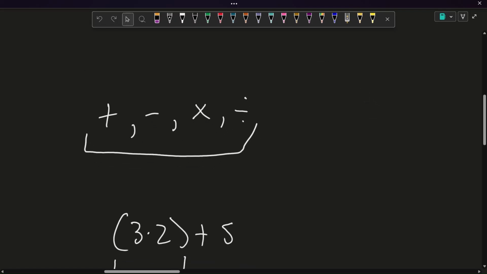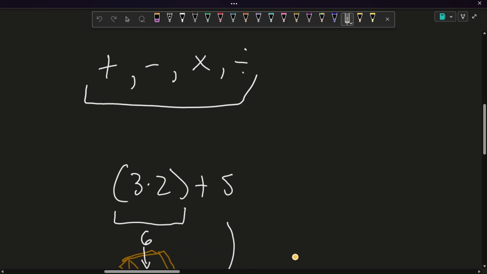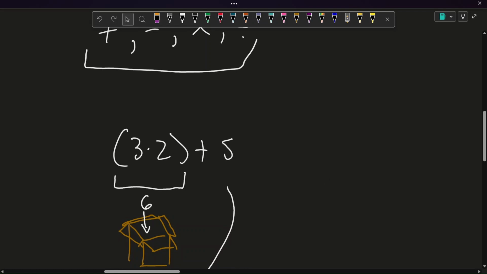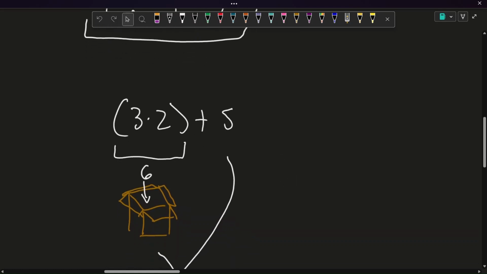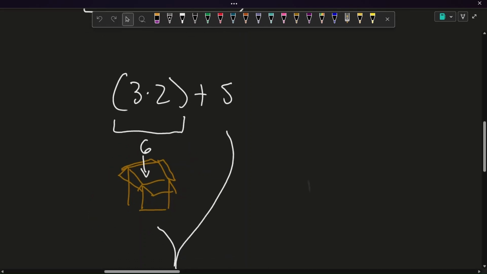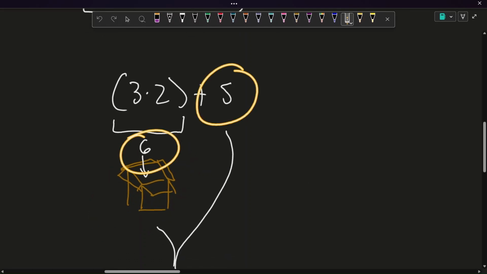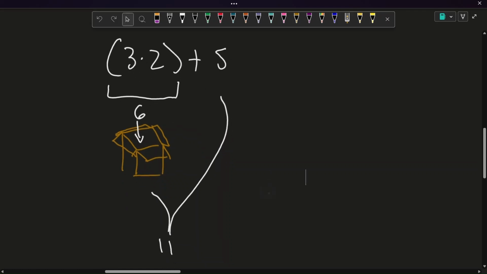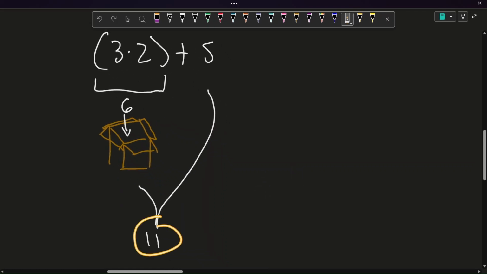A good example of this idea of storing information is the simple calculator program that can add, subtract, multiply, and divide. But the catch here is that it can only do this between two numbers. So what happens when our calculator needs to compute a larger equation, such as this equation down here that just says 3 times 2 plus 5? The calculator first needs to do the first computation, the 3 times 2, and it needs to store that result in memory. And once that result is stored in memory, you now have two numbers that you can do a calculation between. And so now we can do the addition and we get our final answer of 11.